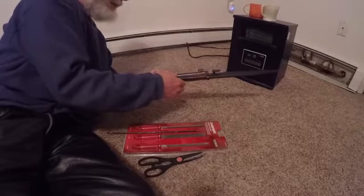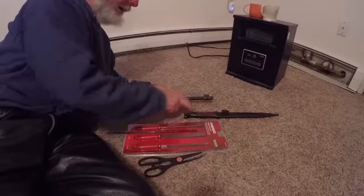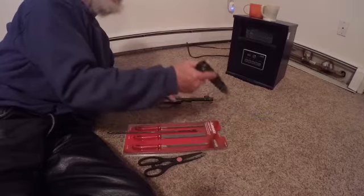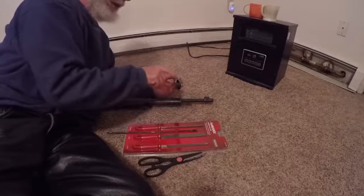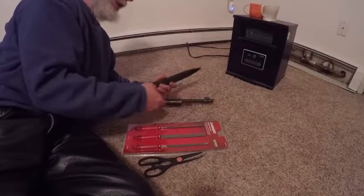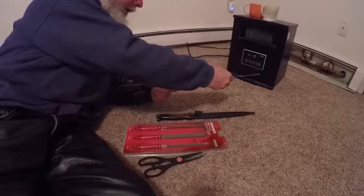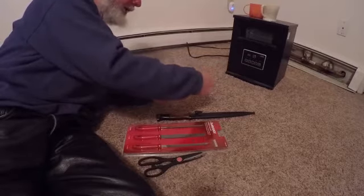So I'm going to try to use the rat tail file, straighten that hole up in here, so I can leave the cleaning rod in like it's supposed to be when the bayonet is affixed.